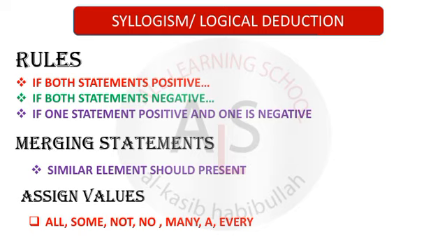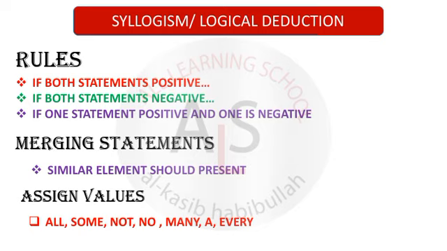Today we'll discuss and try to understand what is logical deduction or syllogism and try to solve it with 3 basic rules and further rules. There are 3 basic rules that are important to solve syllogism questions, and further rules are there to solve its questions completely without any error.